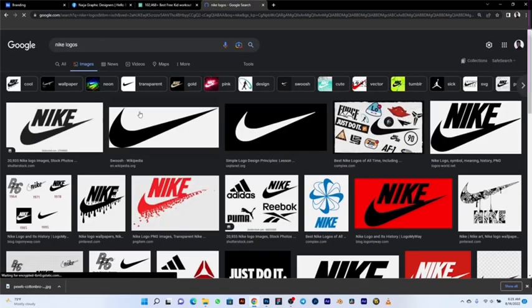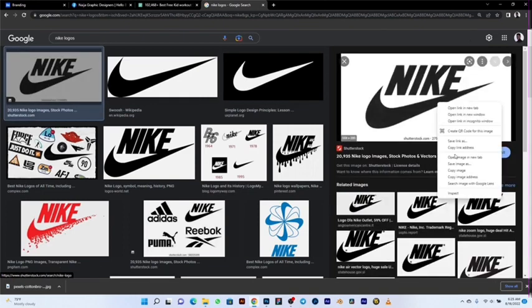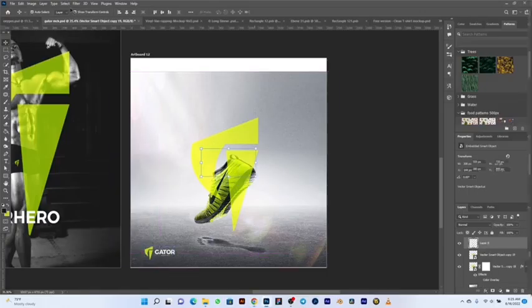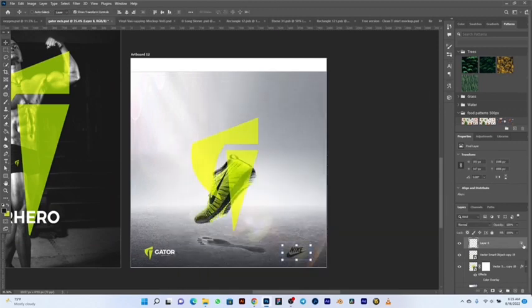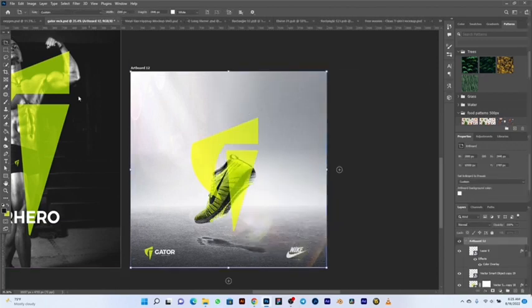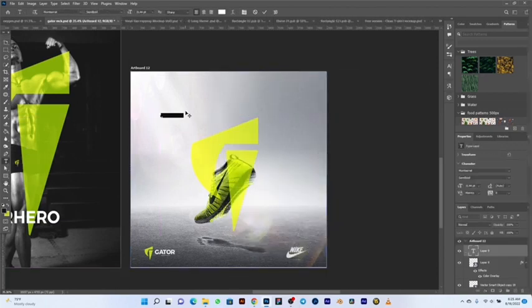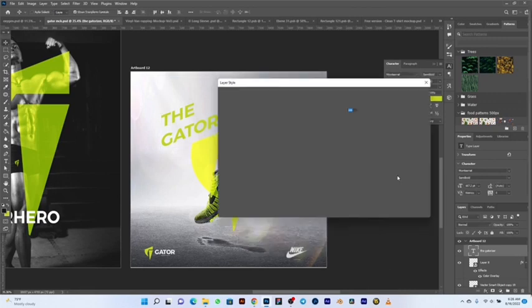This is basically the final design in the presentation. Basically, as you can see, it's about expressing the brand as it relates to their industry. So here I even did a collaboration with Nike and then made one of their shoes part of the Gator brand. You play around with ideas and then see how they work and see how they don't work, but still do not be afraid to try things. This is called the Gatorizer, and who no go buy them, who no go like how you understand.